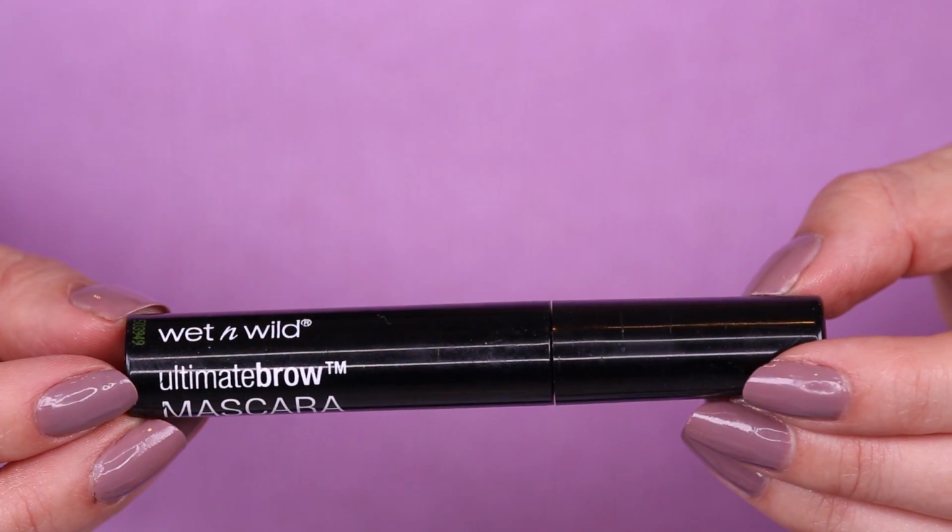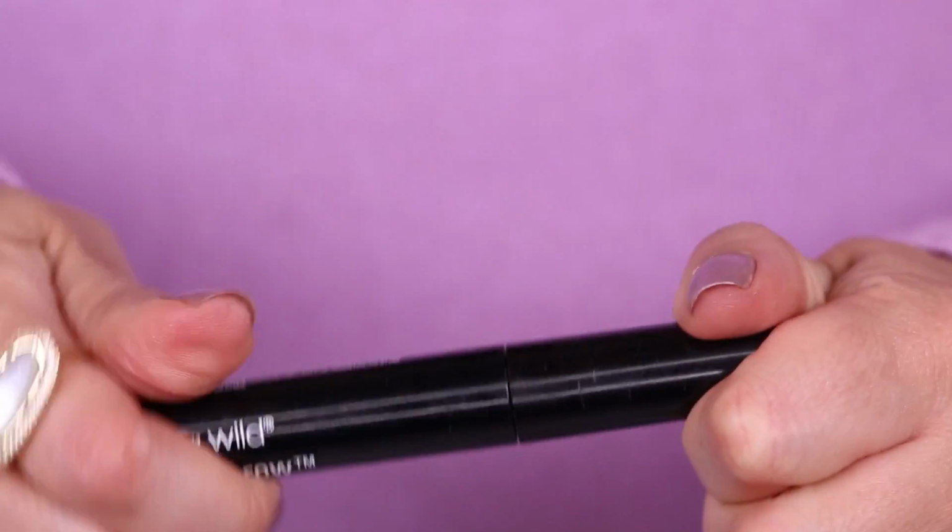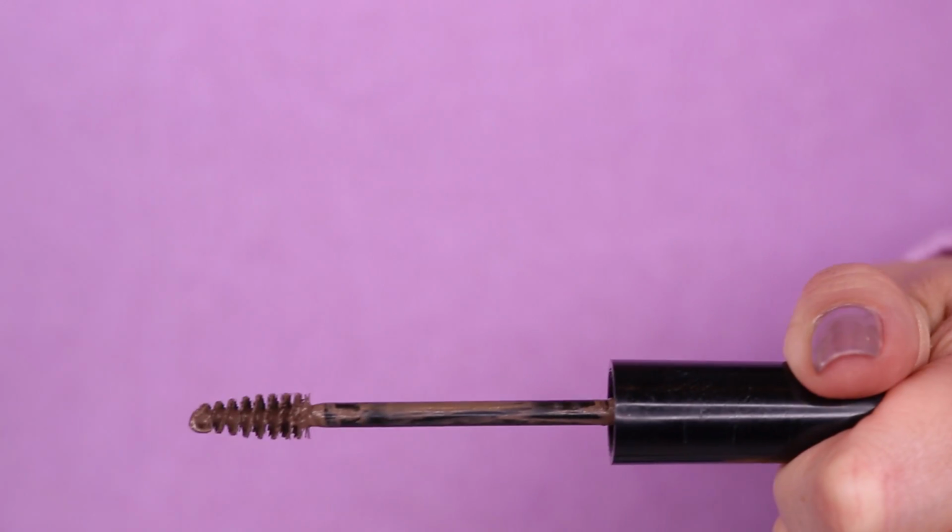I forgot that I had this sitting in front of me. This is a Ultimate Brow Mascara from Wet n Wild, and I really enjoy this. I like to wipe a little bit of the excess off first. So I don't have a tissue in front of me. I'm just going to use the back of my hand to get some of the gunk off of there. And then when you comb it through your brows, you have the perfect amount on there. Just a little extra something.